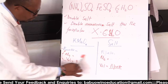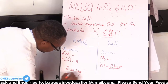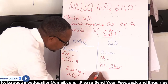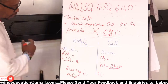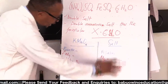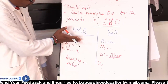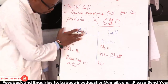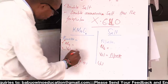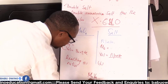And when you're given one of them, and you're given the ratios, reacting ratios, which I'm calling here A and B. The solution that you write to this side could be A. What you write to that other side could be B. So here you fill in what you do in an exam. Just have your equation, have what is on the burette, have what is on the pipette, all the information on the solution that you have from the burette indicated there. Then what we are saying, this formula will always work for you.